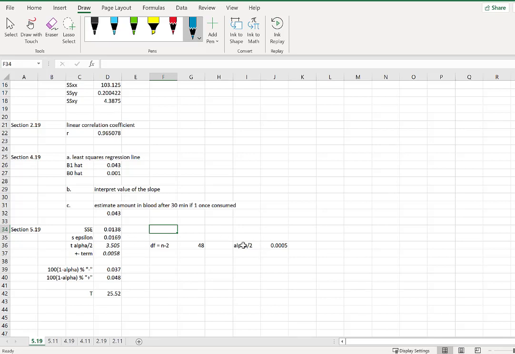If you watch that, you'll see here we're going to put in our alpha, which we had noted was 0.001, dividing that by 2, which is going to give us 0.0005 for our alpha. So for t alpha over 2, we're going to need to find in our table t at 0.005 and go down to our degrees of freedom, 48, to come up with our t value.